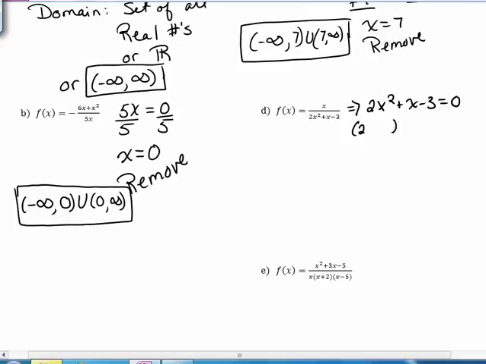And so this would be a good problem to do the guess and check method on for factoring. The only way for us to factor this 2x squared is to factor it as 2x times x. And then the only way for us to factor the 3 is 1 times 3. So we'll try a 1 in the first set and a 3 in the second set to see if that's the right way. So when we multiply our inners, we would get 1x, and when we multiply our outers, we would get 6x. And there's no way for us to create this positive x that's in the middle with a 1x and a 6x. So I've done this the wrong way.